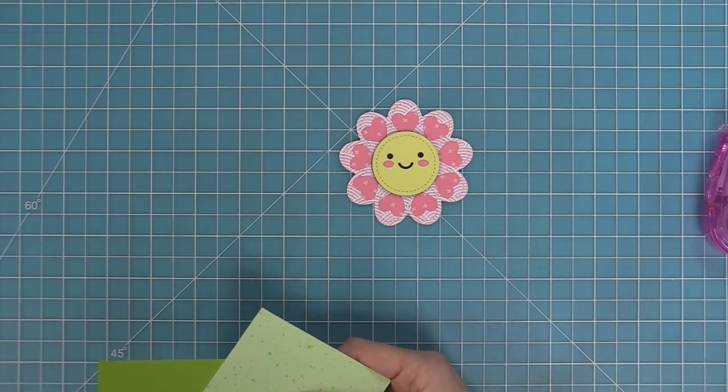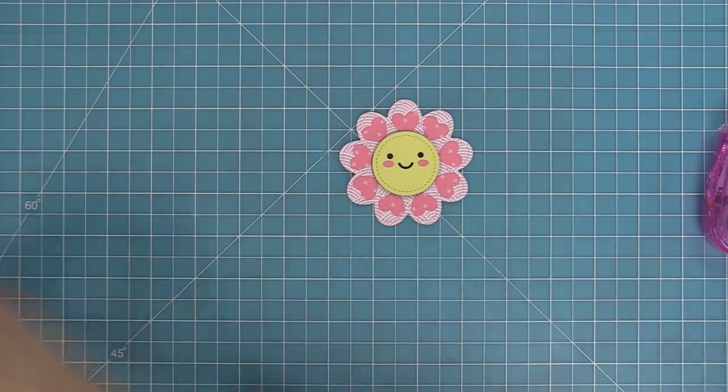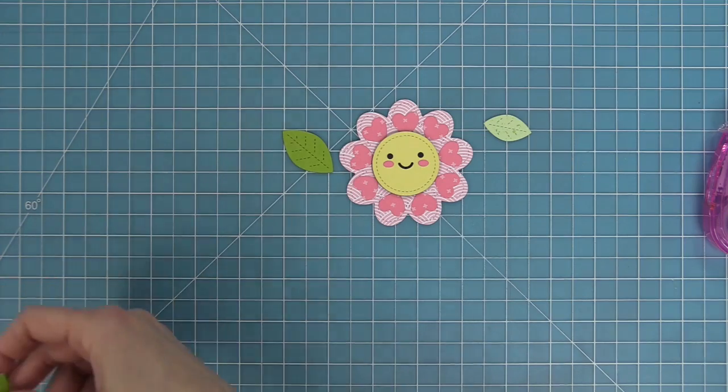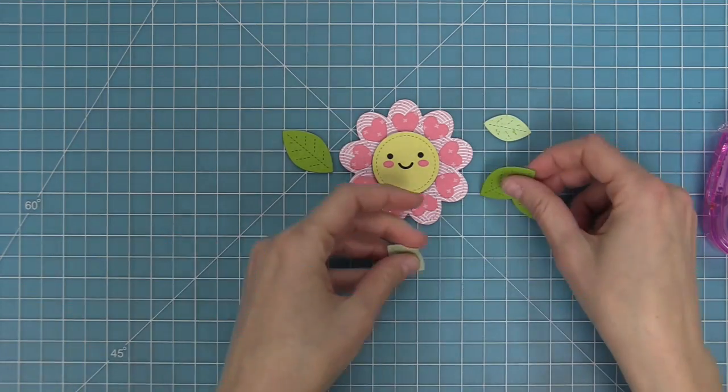So here I have some Cilantro cardstock and some of the pesto paper from Spiffy Speckles, and we're going to die cut a bunch of those using those leaves dies. We're going to have some of them by themselves and also some of them layered. And I think the small and the large petal looks so cool layered together.